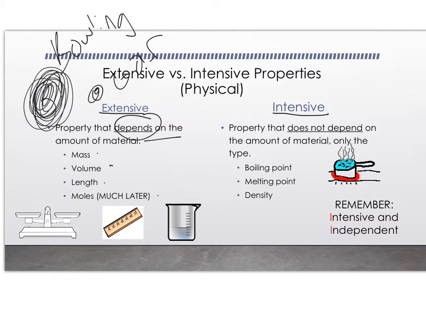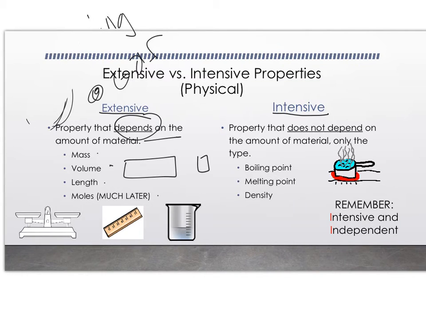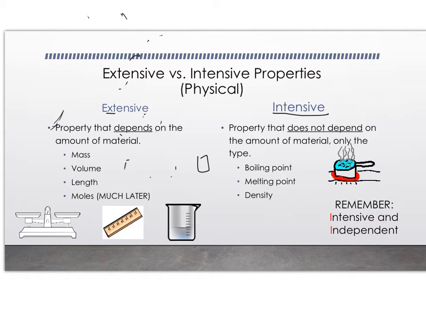There's a big difference between having a pool of water and a tall glass of water. A humongous difference in the amount of material that's present. So again, extensive is dependent on how much material is in front of you, as compared to intensive properties, which do not depend on how much is present. So they are independent of how much is there. That means they never change.